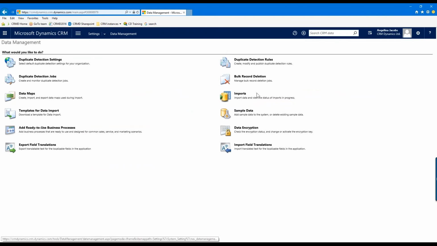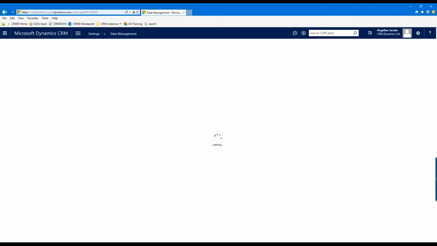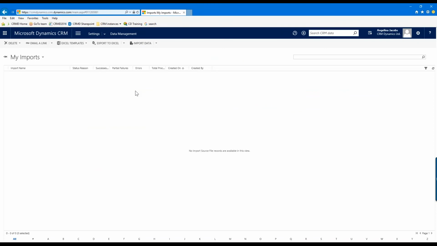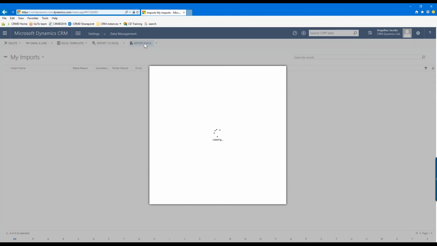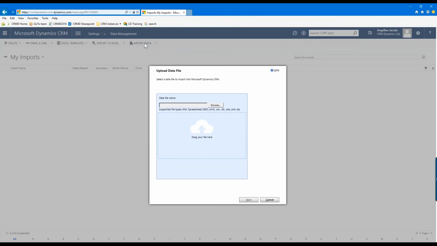Okay. So this is a file I have. I've saved it as an XML. I will show you at the end of this some of the additional notes in terms of what files are supported for this process. It also tells you in this wizard. So I'm going to click on imports. It's going to open up the import screen here, so I can actually see any of the imports that I've previously done as well as their status.